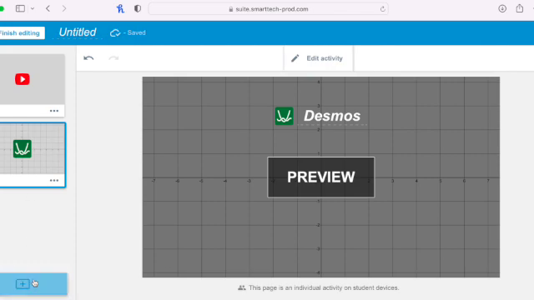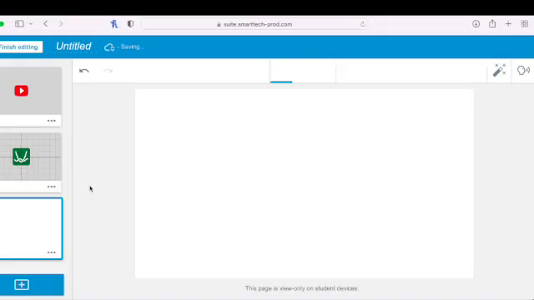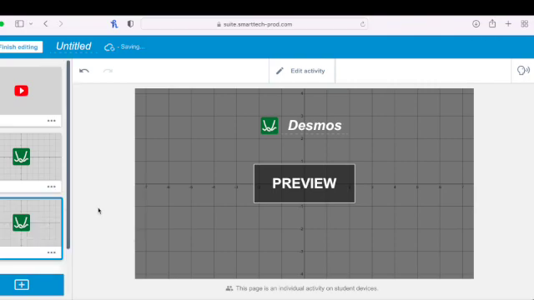All right, now I've added by clicking on this plus button. You can also add by clicking on these 3 little dots below each box here to the side. So if I click on those 3 little dots, I can add a new blank page. I could add a duplicate page. If I wanted to duplicate Desmos, I could duplicate that. Let me show you. So if I do duplicate page, now I've got 2 Desmos graphs.